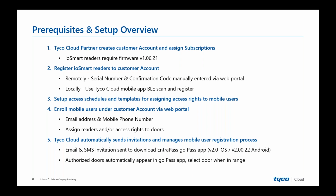So it's kind of like a self-managed app that you don't really have to do a whole lot with. Any changes, revocations, or changes in credentials that the customer does via the cloud portal, that gets refreshed on all the app users. So all completely remotely managed and in a fairly simple process. So the IntraPass GoPass app has already been released. It's out on the app stores. It's been updated. It's the same app that's used with the IntraPass head ends. And like I said, now it does have the cloud capability for those customers to take advantage of this service if that's what they wish to do.